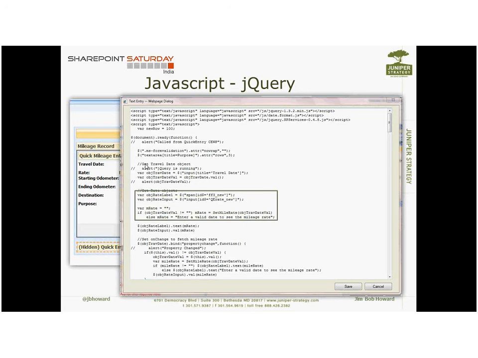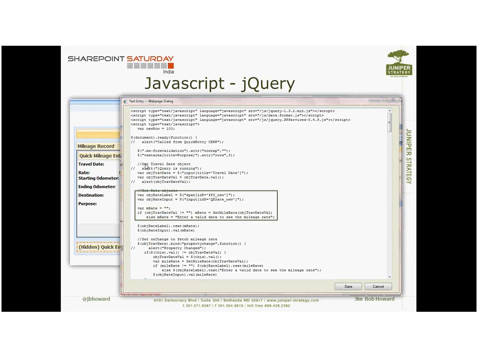So exactly what I'm doing here, my object rate is in a span tag, and it has an ID that somewhere in it has ff3_new. I know that because when I was building the page in the data view web part, it tells you what the field name is going to be. Now, SharePoint puts a whole long string along with it.